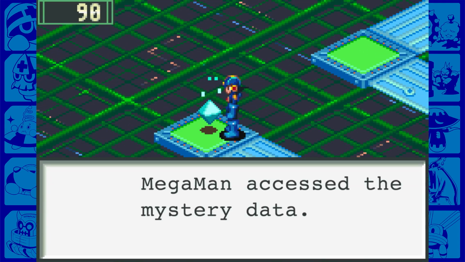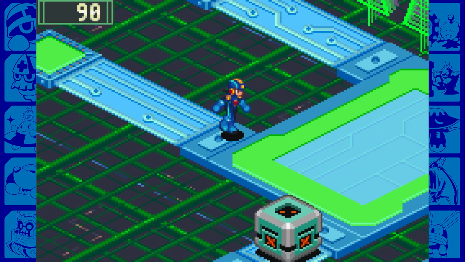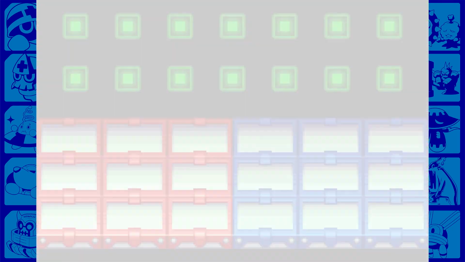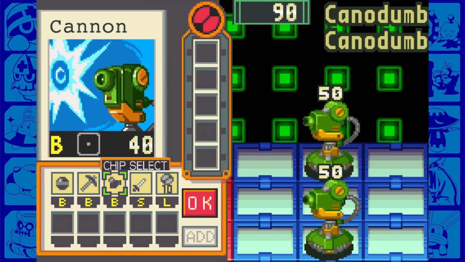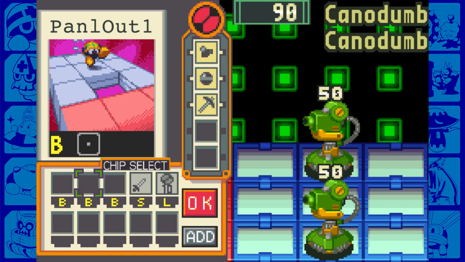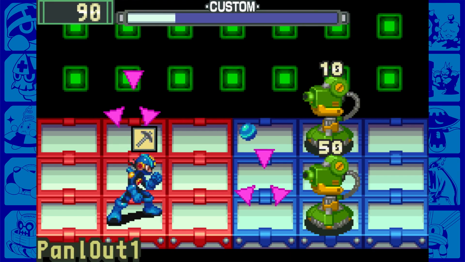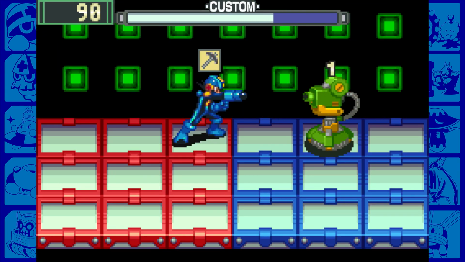So how do you determine what your busting level is going to be? Ooh, hello, we got a Panel Out 1. Nice, and it's a Star Code. But how do you determine what your busting level is going to be? Thankfully, it is not too difficult. Your busting level is determined by 4 things. Let's use the cannon, the mini bomb, and then we'll use the Panel Out just so we can get it out of our inventory. But yes, your busting level comes from 4 things.